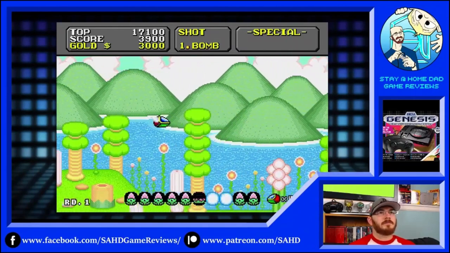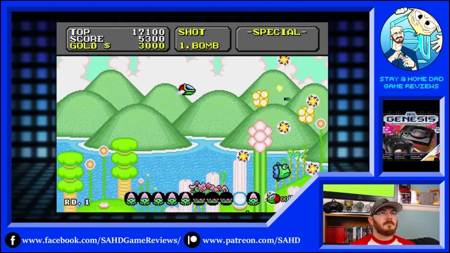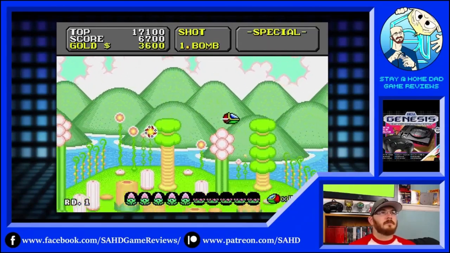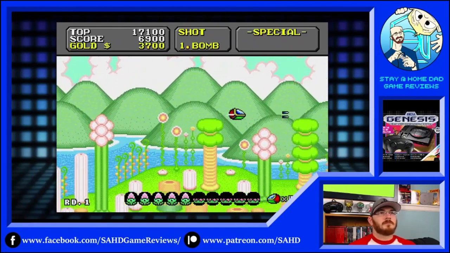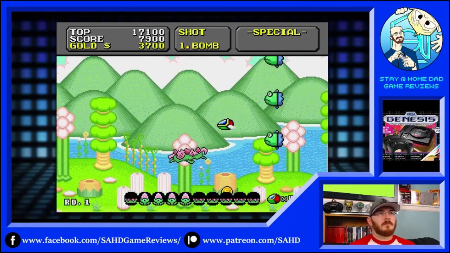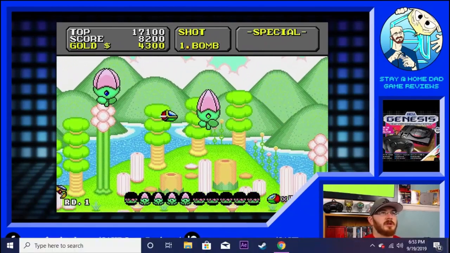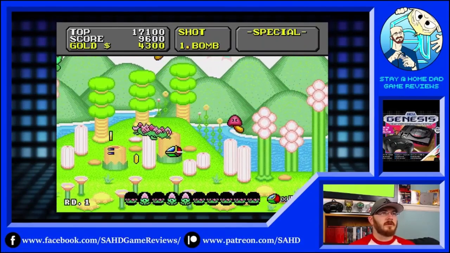Oh no, come back, shop. Crap. I really want those big wings. Those things are like vital. Get away from me, you little crap hole. Well, it's not like they make the bombs fall stupid fast, so that's good. It doesn't make it super cheap. It just makes it so I don't have to constantly push the missile button.